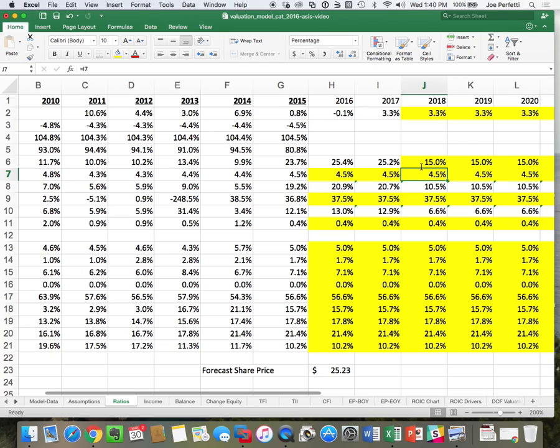Right? And by the way, we don't know if we're going to be right, and we can always change our opinion later, but that's what these analysts actually do. Because as I said, the math itself, you did this and I did this in what, 5 or 6 minutes? It doesn't take long to do the math. And you're like, gee, this doesn't seem all that hard. The math is not the hard part, right? Figuring out 12 numbers is not the hard part. Figuring out everything that goes into creating what those 12 numbers should be, and defending that, explaining that, and articulating that in an uncertain world, that's the hard part. It's interesting, and that's what we're going to practice.